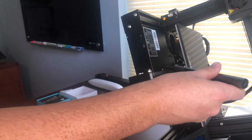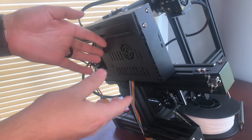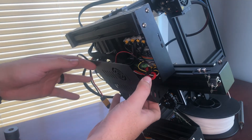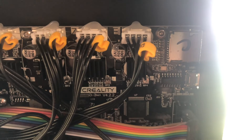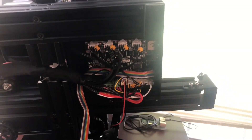On the other side, we also have one screw right here. Now, be careful because there's still a fan attached here — we're just going to lower that down. So it looks like this unit has a Creality 4.2.2 board, which is a 32-bit motherboard, so this should be pretty easy to flash. Let's hook up the wires for the BL-Touch.